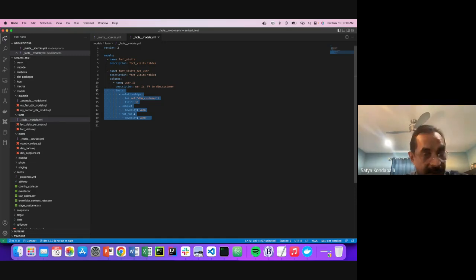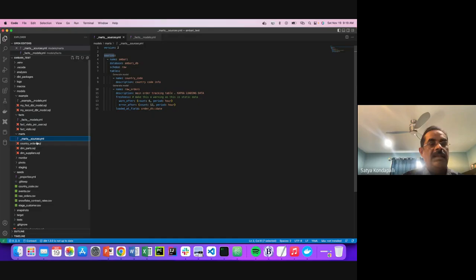And when you execute the test, dbt test, it will come back here and check, hey, this particular user ID, will it be there in the dim user? And what is the dim user ID? This is a column. It will check that. So models. Next, then in my marts.